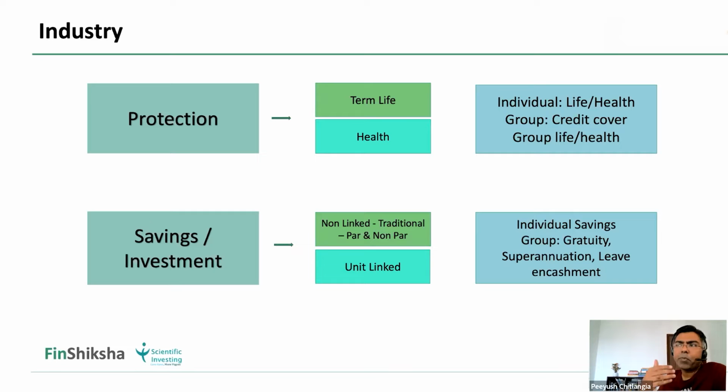In participating, if the insurance company makes some returns, they will share a part of that with the policyholders. In non-participating, your payout is kind of predefined. You'll get a certain amount of money based on how the underlying performs. There's no real participation in additional profits that the insurance firm could make out of this, right? So that's in a nutshell the breakup of how the industry is positioned. Saurabh can probably add a little bit more with respect to which of these products has a higher margin and how the industry in India is structured around this.